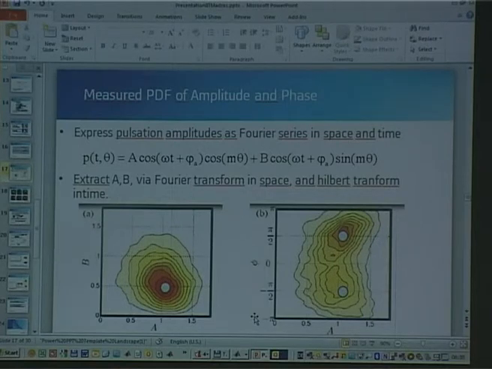Okay, we found that. Then we can plot the phase of this A mode with respect to the B mode, and you see it's quite a bit distributed. For a purely rotating mode, it should be either plus pi over 2 or minus pi over 2. You can work that out on quite simple considerations. You see indeed that there's a maximum of the distribution at plus pi over 2, and also some kind of maximum at minus pi over 2. It's quite distributed between the two. So it's something in between.